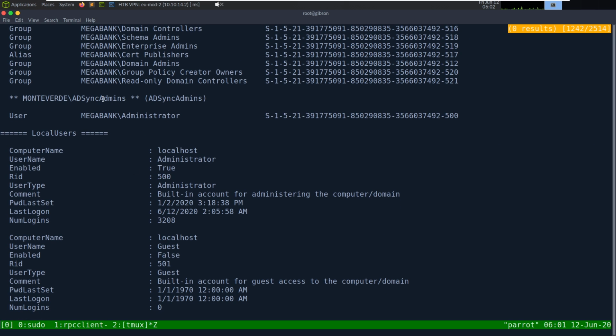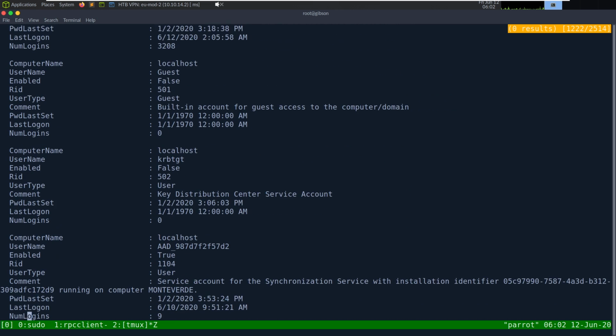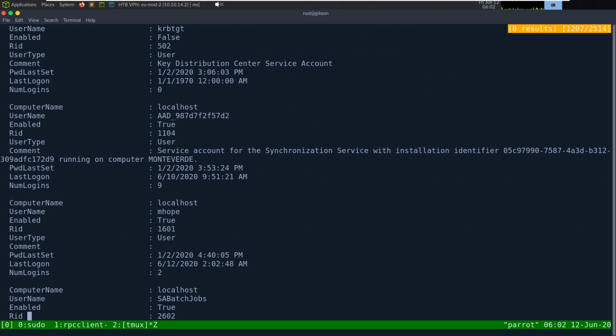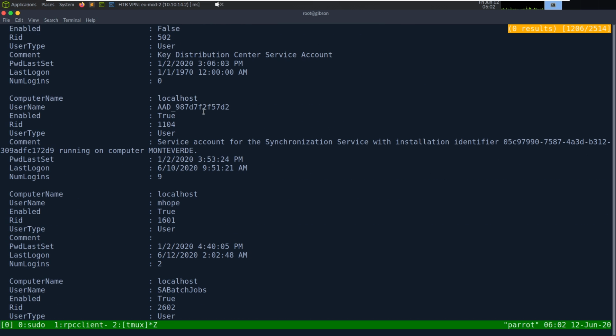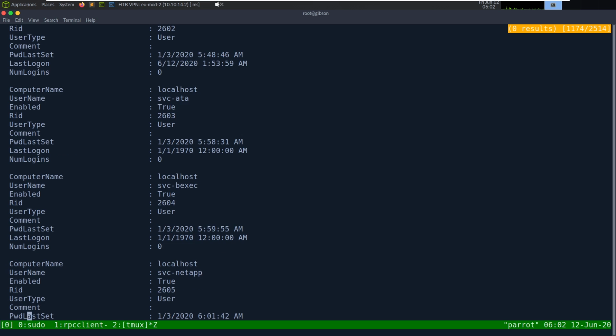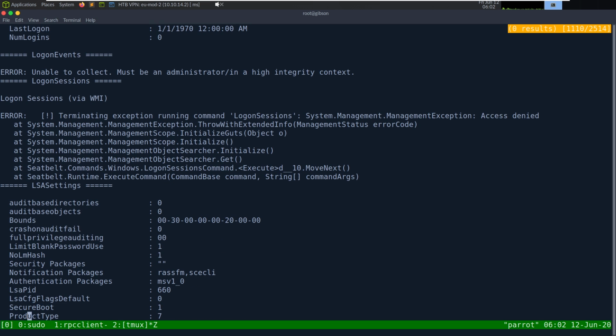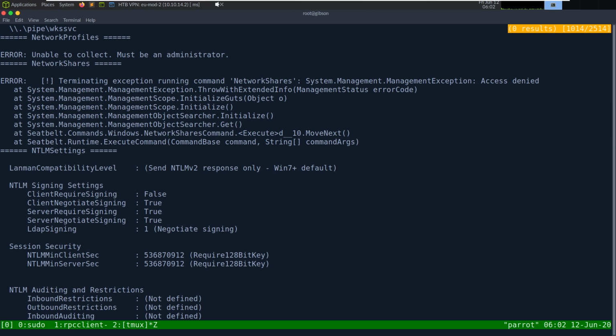Okay. Let's see. AD Sync admins. We get a lot of stuff about this AD Sync. Service account for synchronization service running on the computer. Named pipes.